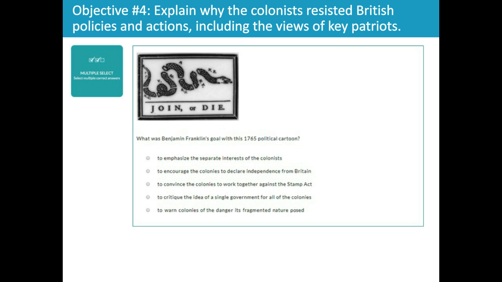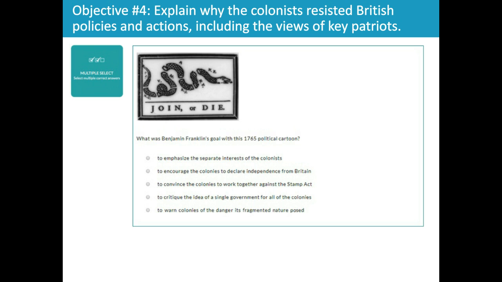Multiple select question solves this problem. So a multiple select item would more thoroughly measure students' understanding of the cartoon's purpose and the political situation before the American Revolution. Using a multiple select format allows students to demonstrate their reasoning skills by looking at something from more than one perspective. This is a good example of evidence-centered design. It taps more deeply into students' reasoning skills.